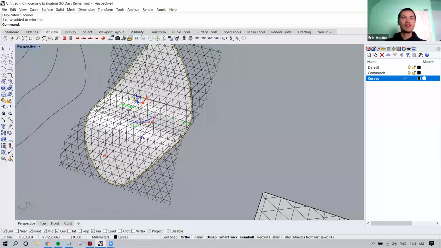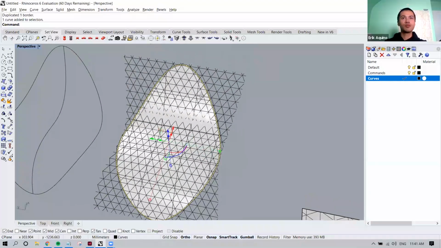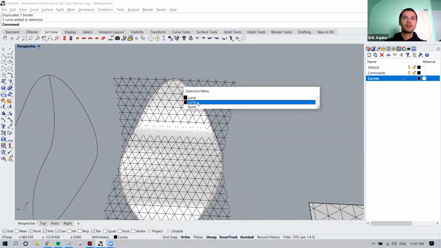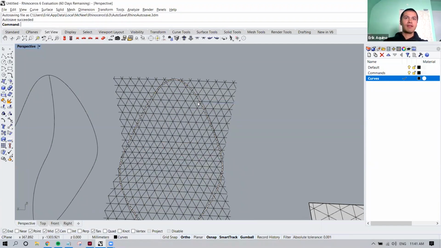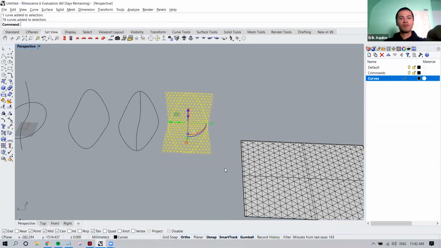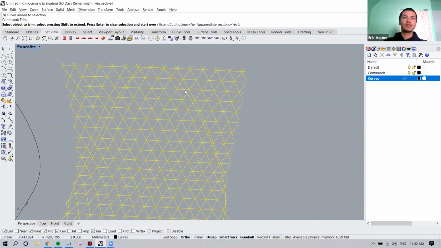And these have a lot of control points, which we can rebuild later. But now I could hide this surface and adjust these patterns by trimming them. For example, I'll type trim, and then whatever's intersecting with this boundary line will be cut off.